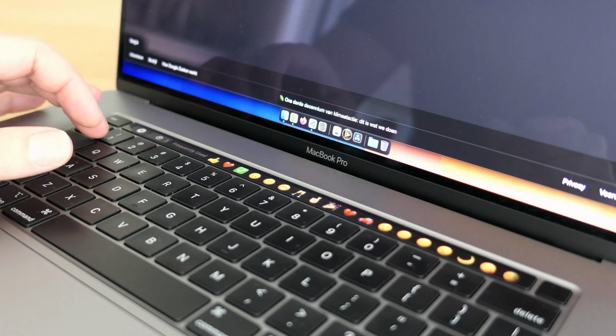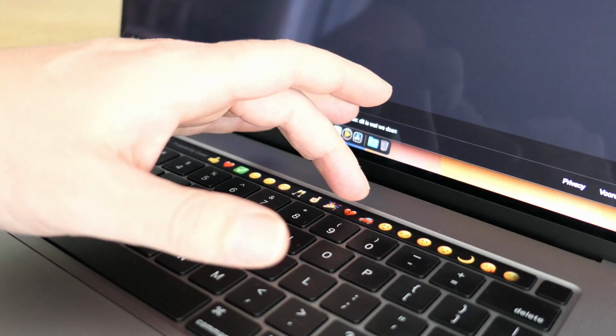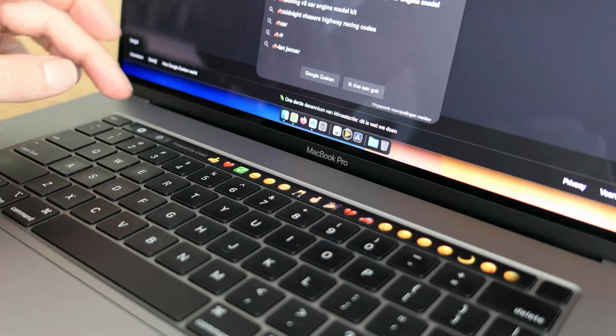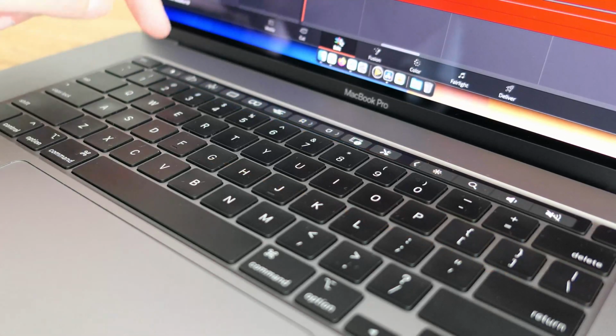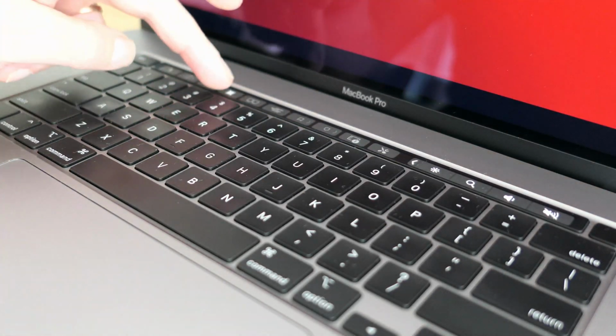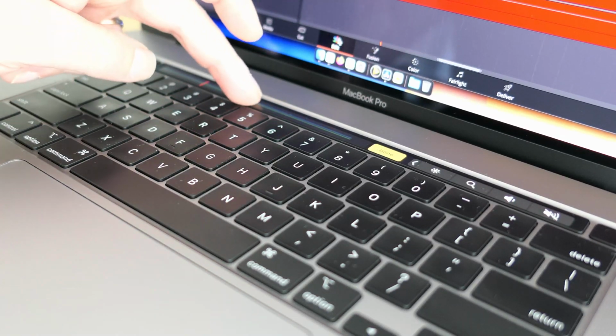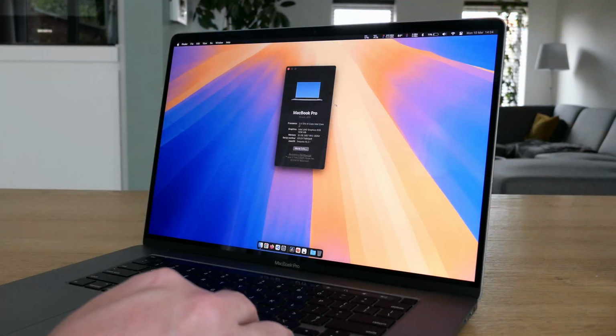Probably a missing feature for some people out there, but for me personally, although I really like how it looks and it looks really cool, I have almost never really used it. I prefer the regular keys as on the M4 or like on my MacBook Air M1. I do understand the use case in theory, but in practice, I don't see many people take full advantage of it, including myself. Let's move to the screen now.